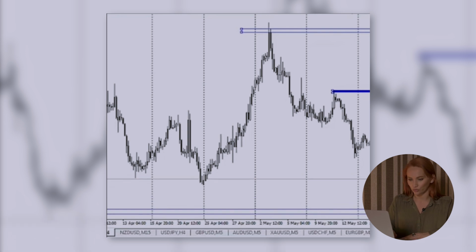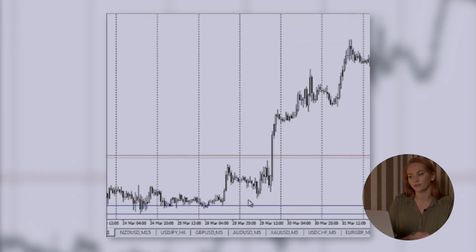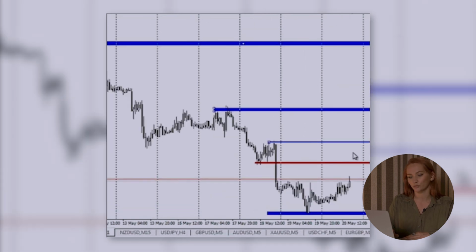We moved on to H1 and see that this level is worked out and the price moves to the next level. And we also have one level that is important to us. It is a level of a recent downtrend that formed the last local minimum. This is the whole concept of constructing levels on a chart. The levels will help us determine the main direction of movement. And the appearance of candle models and patterns give us possible direction of the price movement.